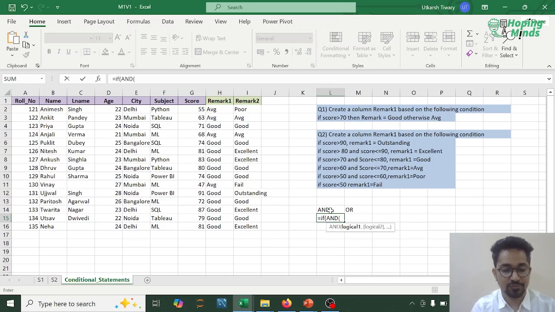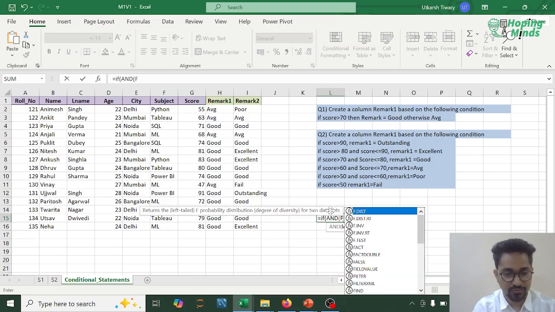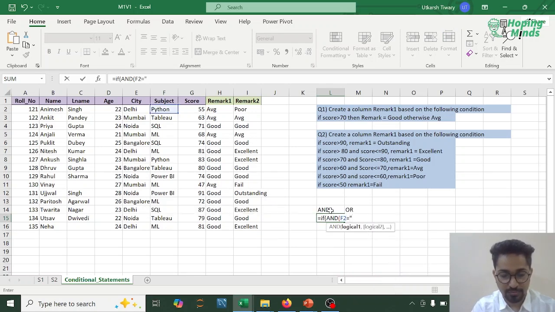My condition is, let's say, if subject, which is F2, is Python. I'll show you how to utilize and. If F2 is Python, and the second condition, let's say score, which is G2, is greater than 70. Let's see if this condition is true.